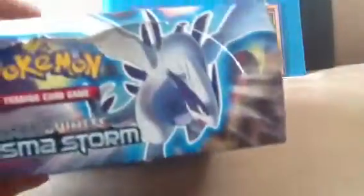I'll send you a pack of 100 clear sleeves to protect your cards. I'll send you one pack of top loaders, bro. An empty Plasma Storm booster box to hold your cards in. Yep, very cool. I have that Lugia on top. Plasma Storm.